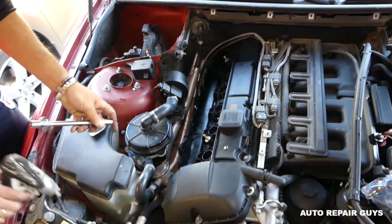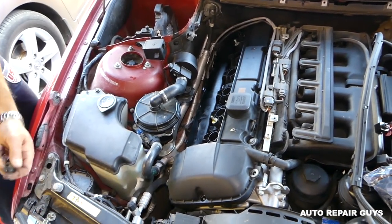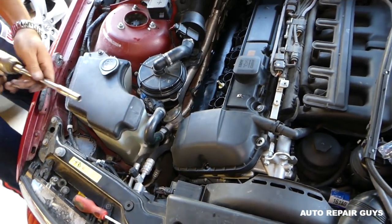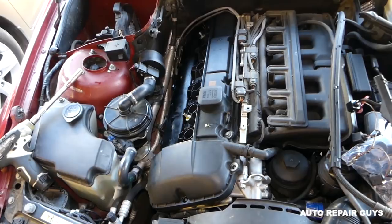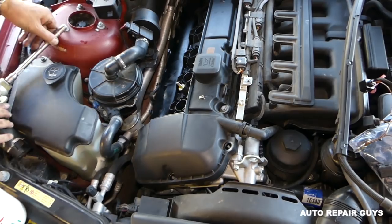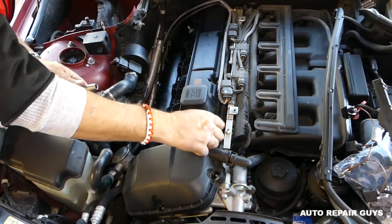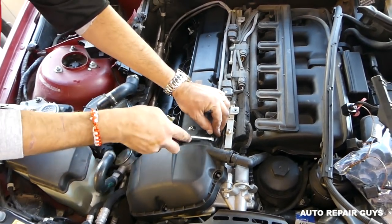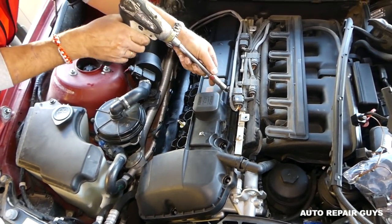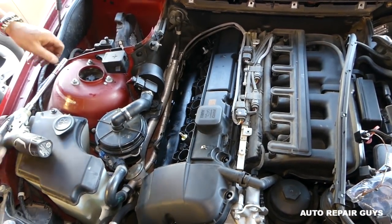Okay, we are going to get the impact and continue removing them. It's important not to lose the bolts. We have the rings, those gasket bushings. We have those with the new valve cover gasket. You can see, you can just pull them out like that. It's very important not to drop anything in the valve cover when we remove it, guys. So to minimize that, we're going to remove all the bushings as well, because you don't want something to drop in the timing chain.